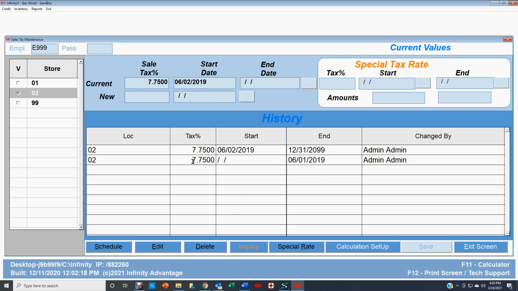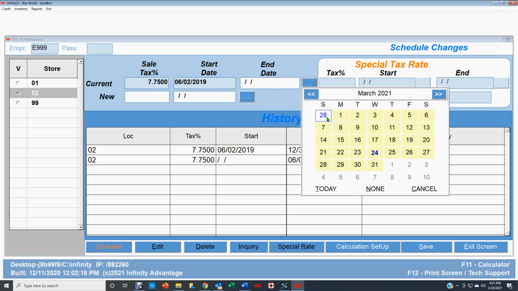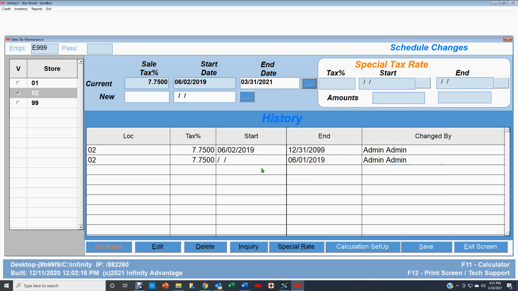So let's take a look at how to schedule a rate change. And so we come down here to the bottom left where it says schedule, click on that, and it's asking us when that 7.75 rate will change. And so we're going to put an end date there of March 31st.